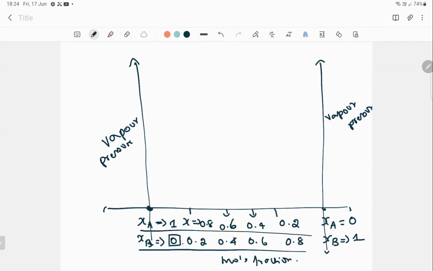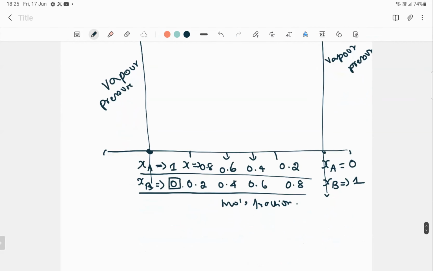First one. Here and here, at both the ends, there is no solution present. Here only pure solute is present, and here pure solvent is present. So just leave these two. In between, all your 5 values, a solution is present because it is a mixing of both your solute and solvent. Here your solute is present, here your solvent is present.